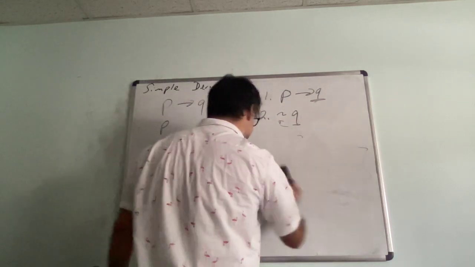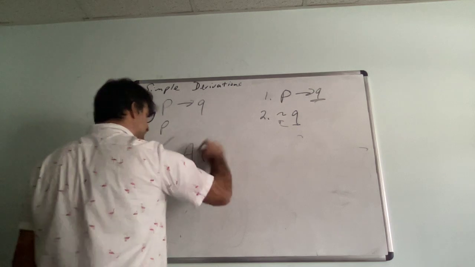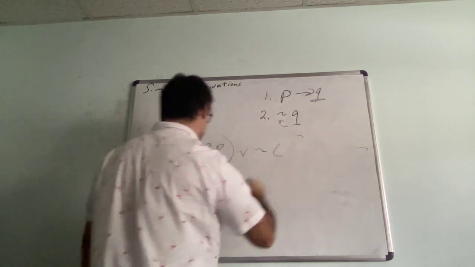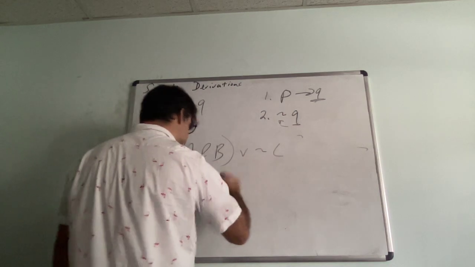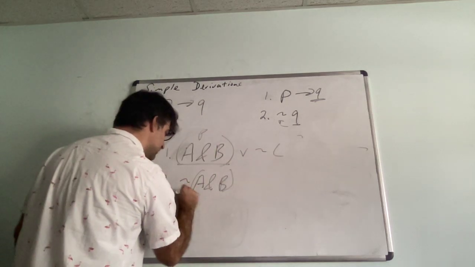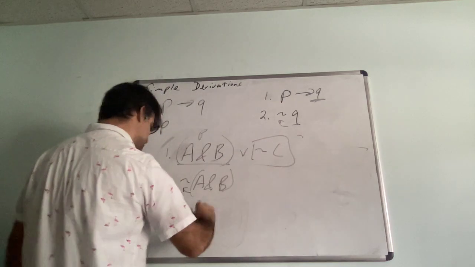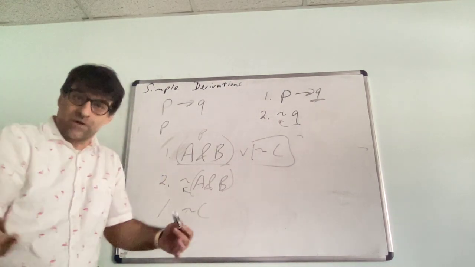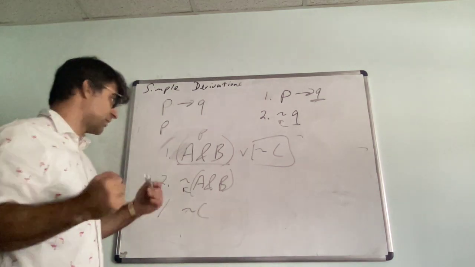It works for compound propositions. Let's use A's and B's. A and B, or not C. Premise 2 could be not A and B. Notice how it looks: it's this whole thing negated. Therefore, this is true, not C. All right, we're going to see this more when we practice. I went over it on Wednesday, so I don't want to belabor it and make these videos overlong. So we'll work on this in practice.